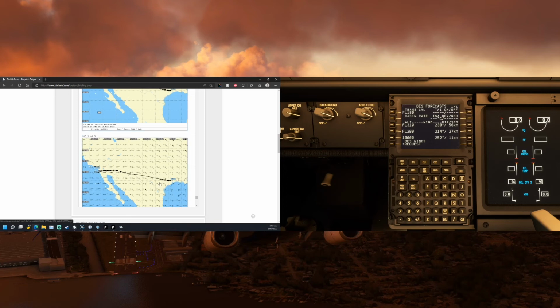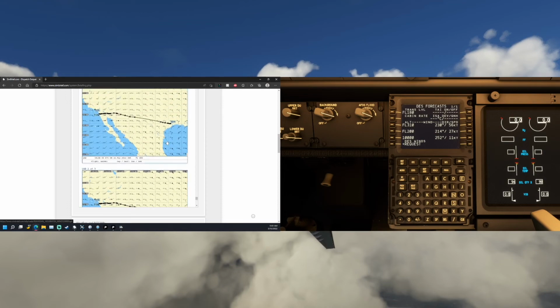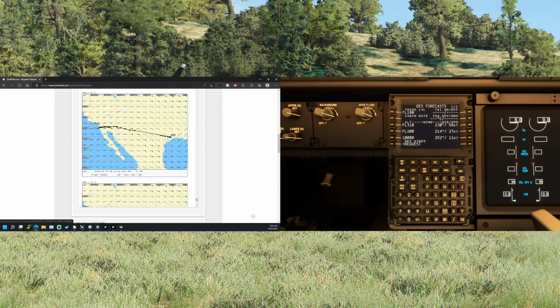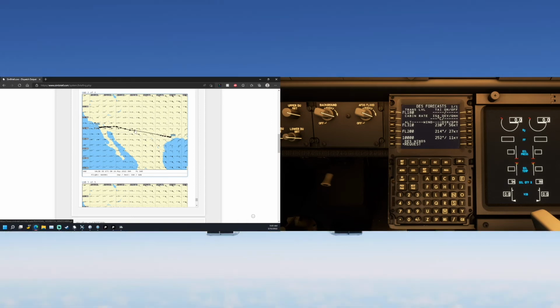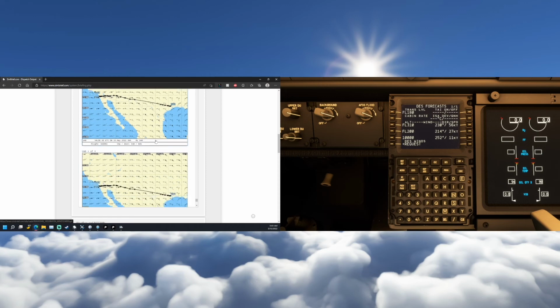Then it gives you your winds. So we'd have a headwind basically. Actually, we'd have a headwind the entire way, with the exception of maybe at the very beginning we'd have mostly a crosswind. I guess this gives you winds at different flight levels. So at our cruise level, we'd be doing okay on wind until we got over, I think that's actually still Texas. Halfway there and we're still over Texas, I think. But then the wind would pick up to, I think that's 50 knots, and then a little bit, and it'll basically be 50 knots from there on out.